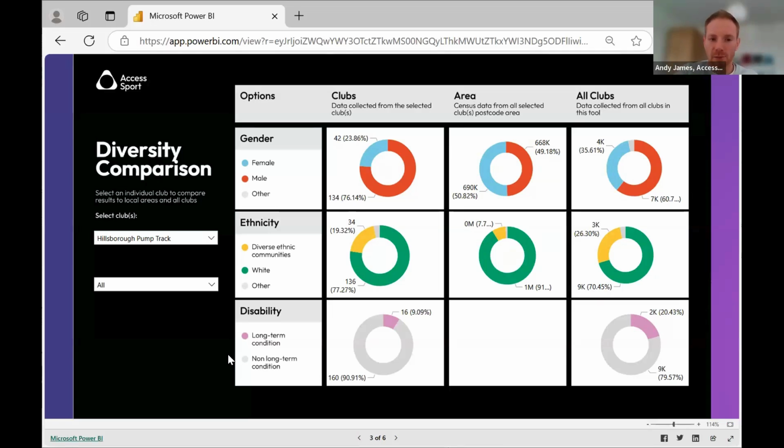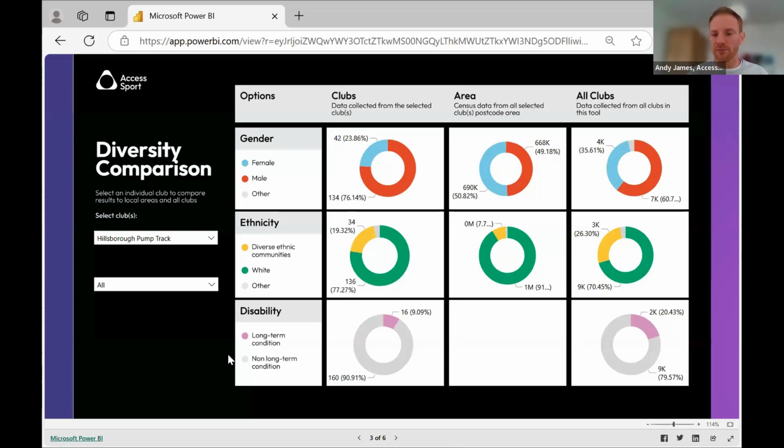And then finally, on the disability row at the bottom, the stats for the club are around 9%. There's a gap, you will have noticed, a white box in the area data. That's because, at the time we pulled the tool together, there weren't postcode area disability stats available. So it's something that we're looking to add when we refine the tool and make some changes in the future.